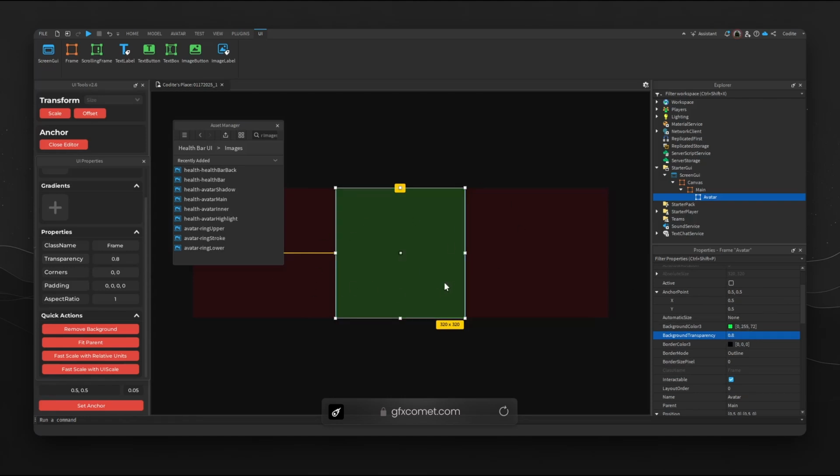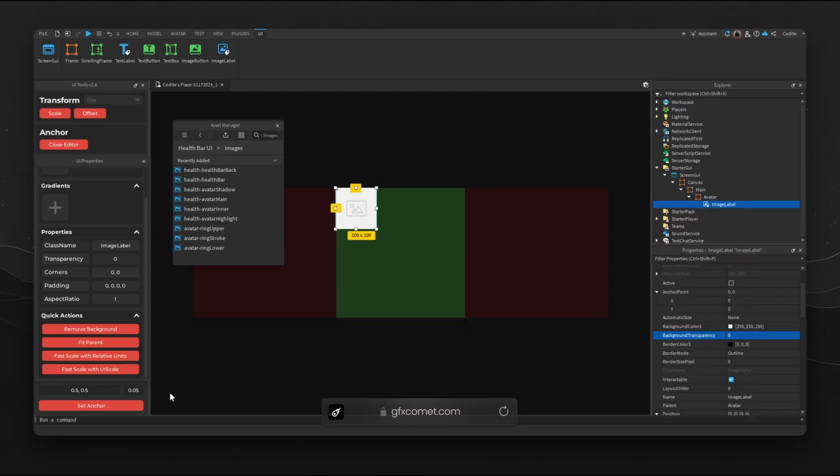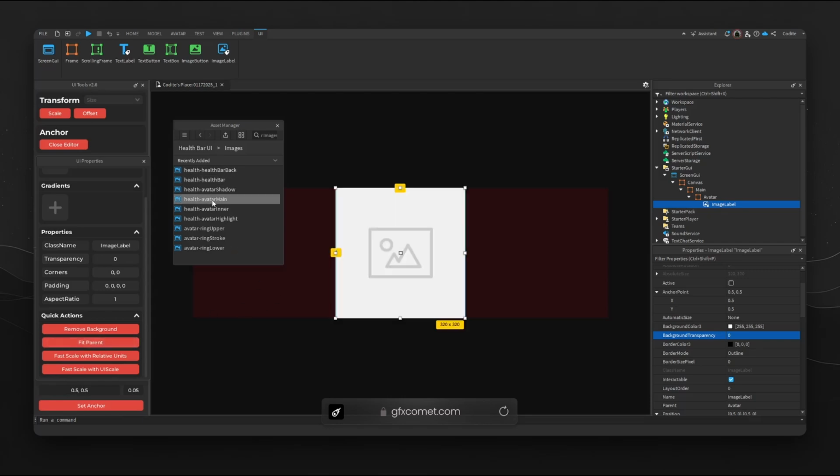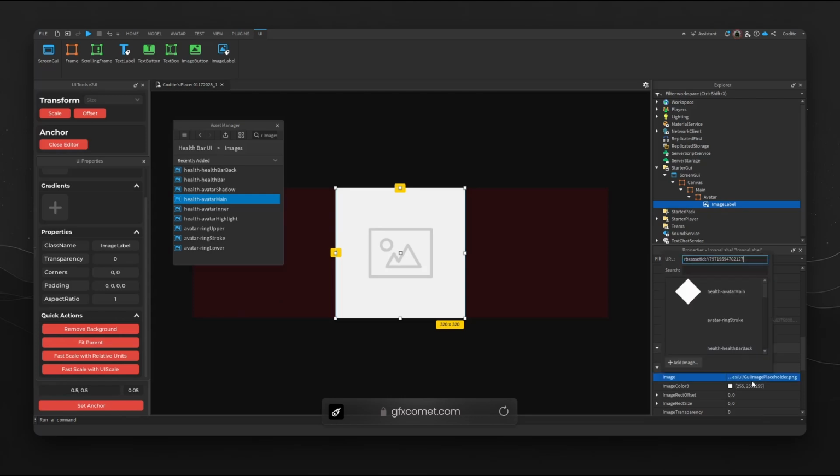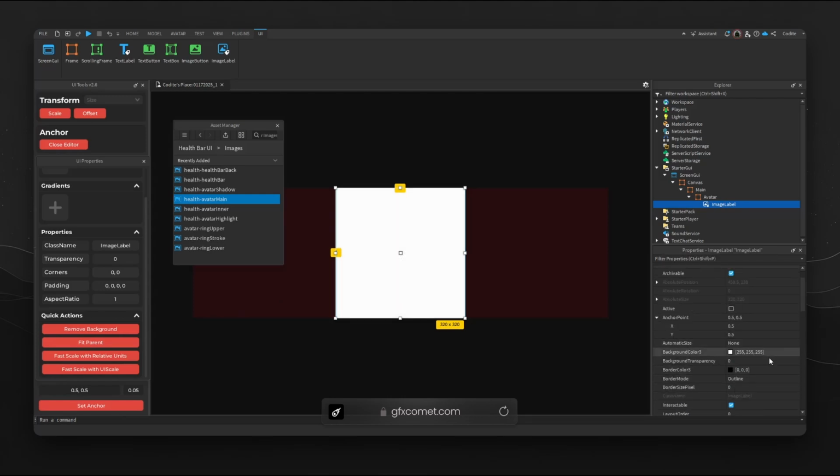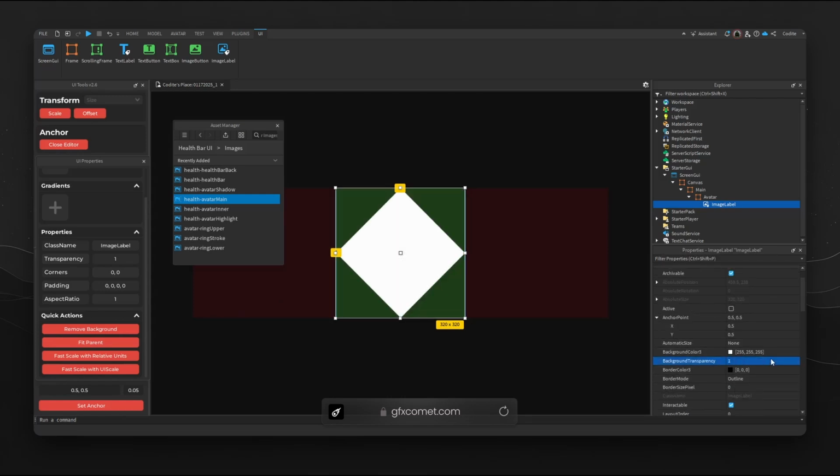So we have this, and I think the first thing is to add image, right? We go anchor and fit because we're gonna add the avatar main. So copy. Let's go paste. We're gonna go background transparency 1, like so. Let's call this our main, as you can see.